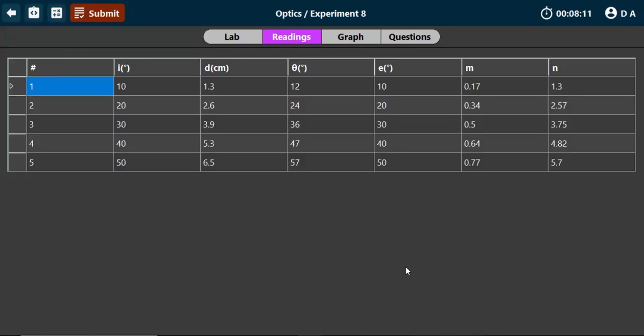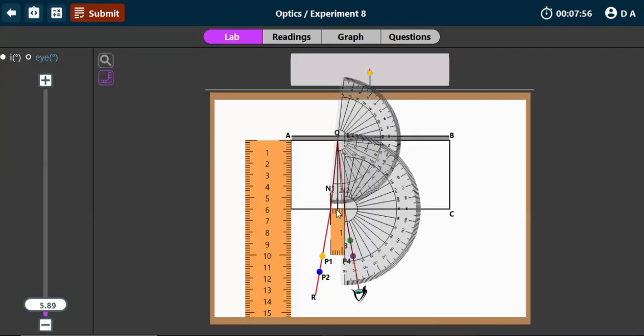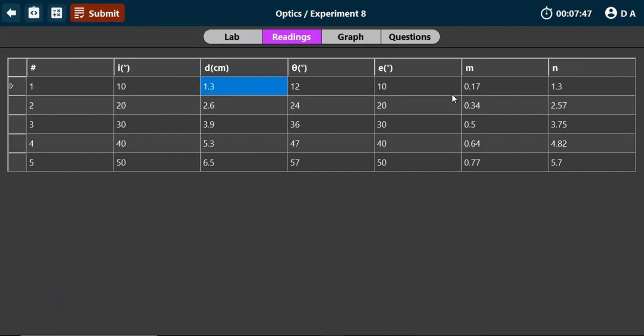So I've completed the table of readings. There's something I needed to take note of. I noticed an error with this first reading. Initially, I wrote 6, but I had to check. I realized that it was a big mistake on my side. I didn't read the data very well, and the actual data is about 1.3 based on this meter rule, and that correction has been made, and it's also reflected on M. I also edited this. There was a slight mistake here, and everything is good.